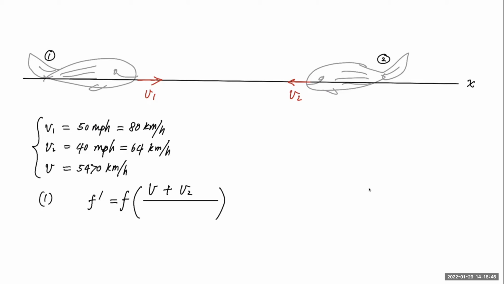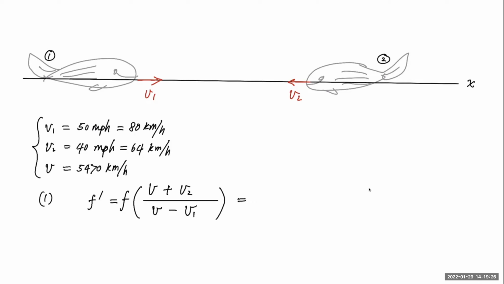Now, the denominator is due to the motion of the source, so it's V and V1, the speed of the source. Should we use a plus or minus sign between V and V1? Well, again, you look at whether or not this motion of the source increases the frequency received by the observer. So F prime is greater than F due to the motion of the source, because the source is approaching the observer, and that means we have to use a negative sign. That's how you increase F prime due to the motion of the source, right?